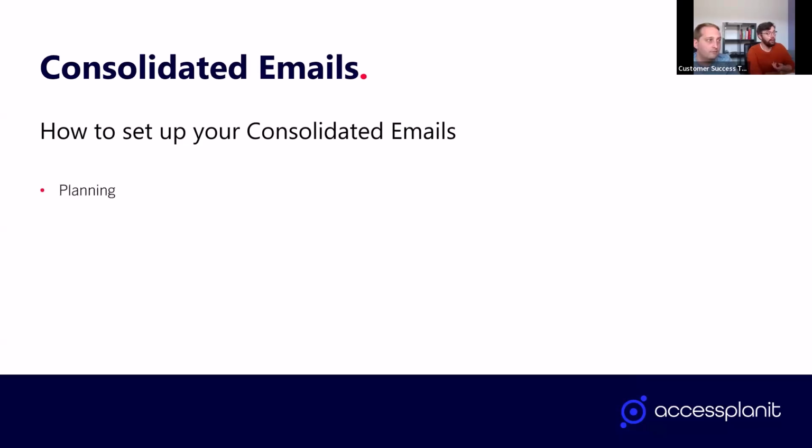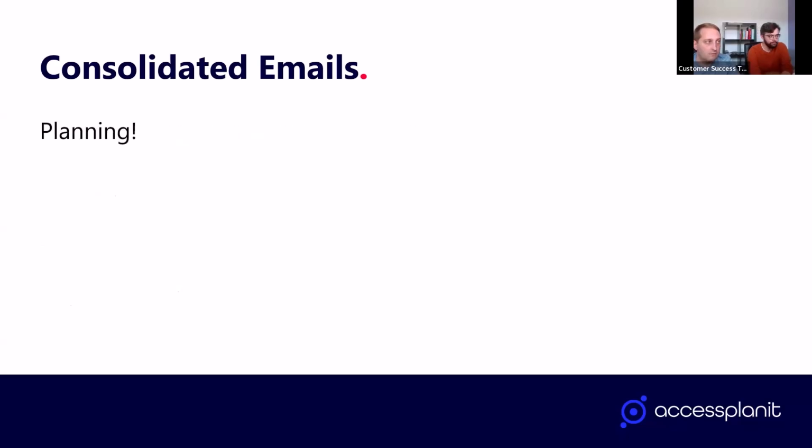So the first step, none of us like to do it, it's planning. There isn't too much to plan, but it's still worth taking time to do that, to plan what the emails are going to be. The second step is building the email template. And this is where we're going to define the content of the email that sends a consolidated version. Finally, we're going to end up with updating your workflow to have a single email version, as it does currently, and also a consolidated email version for when multiple emails meet the same rules within a short space of time for the same recipient, of course.